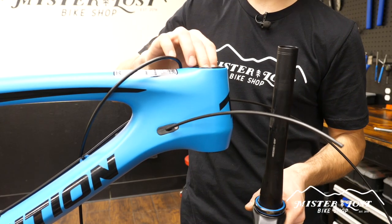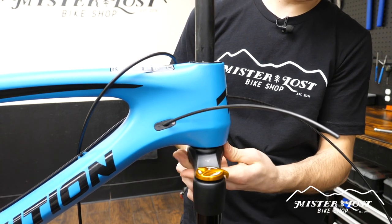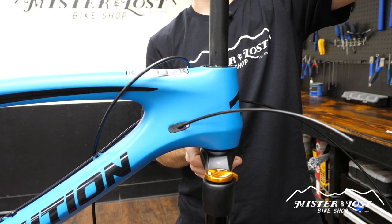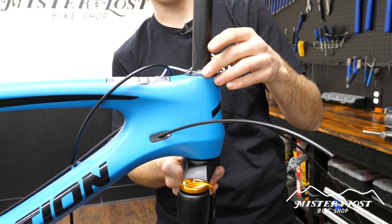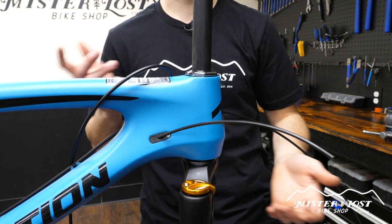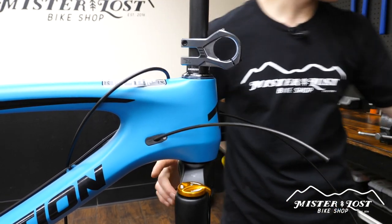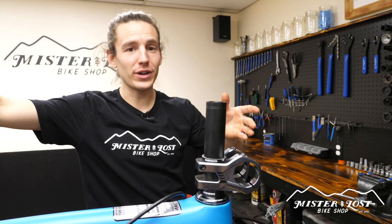Before sliding the fork into the frame, put the upper headset bearing into the upper headset cup. Slide the fork through and make sure that the lower bearing is seated into the lower headset cup. Grab the next piece of your headset — this is the Cane Creek 40 series, which is very common — and put the top cap assembly right on. Generally these are tight enough with their seal that you can let go of the fork and it will stay placed, but be careful. Then get your lower headset spacer — my 10mm — then the stem, then the top 5mm spacer. Don't worry about grease just yet; we're strictly mocking it up to mark the fork for cutting.